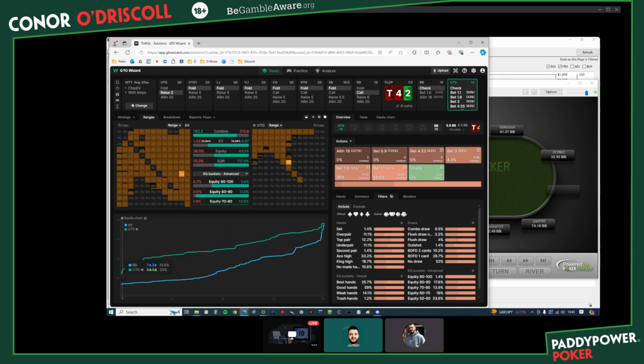Yeah. So this is showing the equity across different parts of the range. This is the low equity combos here, and this is us in green. The bottom of our range smashes the bottom of his range. We don't have hands like Jack 5 of spades. He does. The middle of the range is dominating his range on the top. It's a little bit competitive at the very, very top with some sets, but it's such a tiny fraction of the range, it's basically irrelevant.